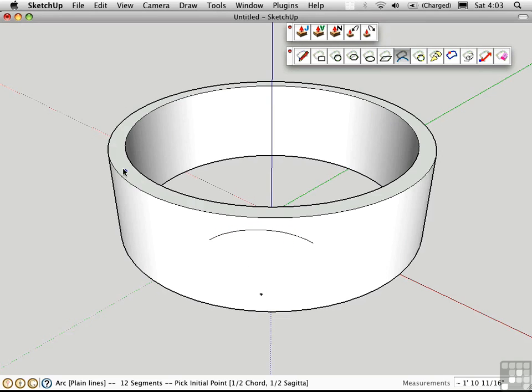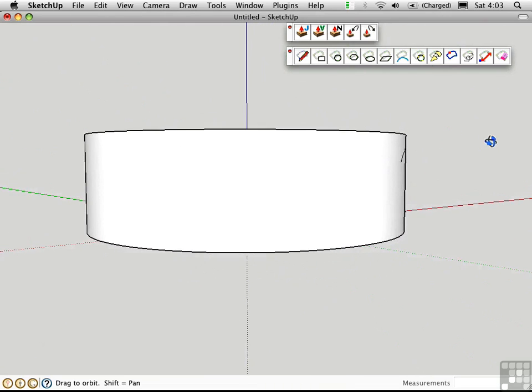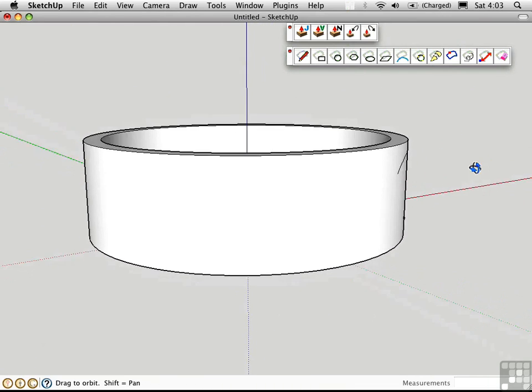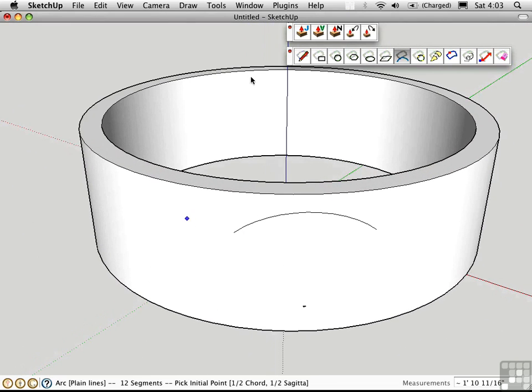Now this arc is actually a curved entity that exists in the surface of this curved wall. So it's really quite a sophisticated thing. I'll use the Line on Surface tool to draw a line vertically down here, and I'll do it again on the other side. Now I want to lock this inference in the blue direction, so when it highlights in blue, I'll hold the Shift key down, and I can be sure that I'm getting a vertical line.